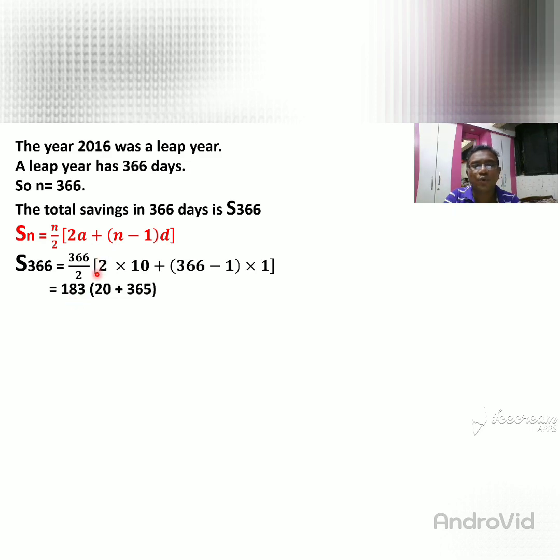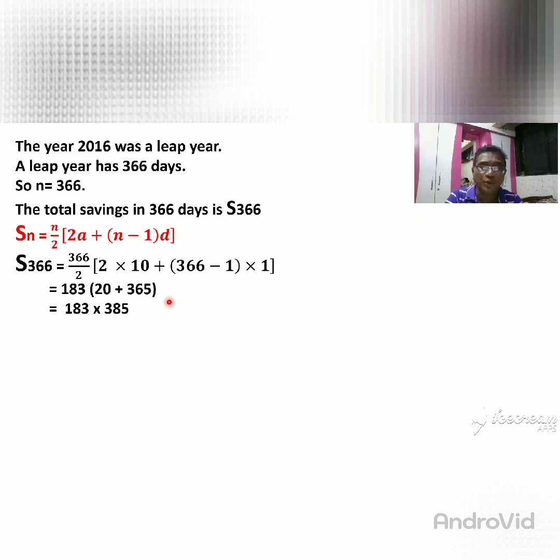Afterwards, we go to 2 into 10. So 20. So here is written 20. This plus sign remains as it is. 366 minus 1, you are getting 365. 365 into 1, so here you get the product 365. So you are getting 183 by dividing this, 2 into 10 you are getting 20. After 365 minus 1 you are getting 365, and 365 into 1 is 365. In such a way this term is clear.